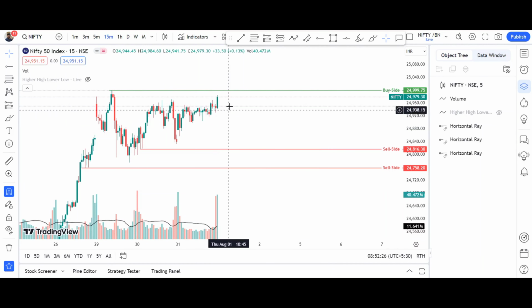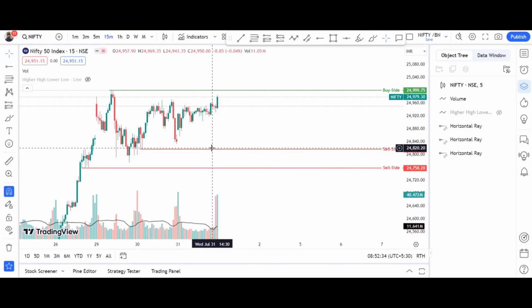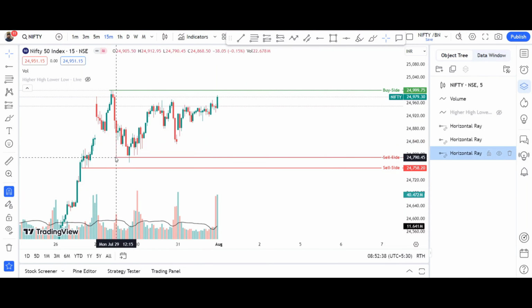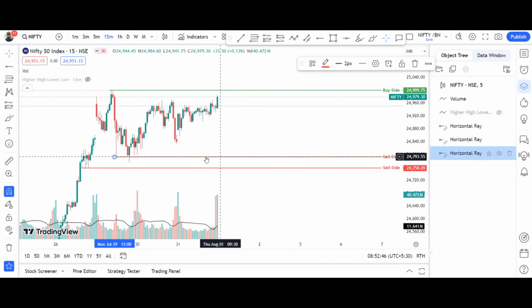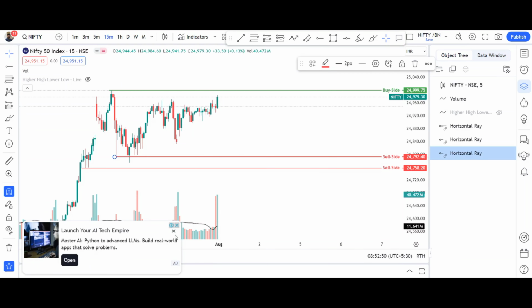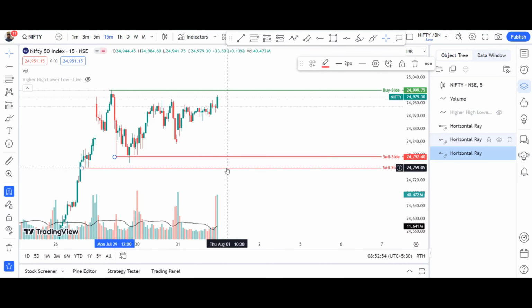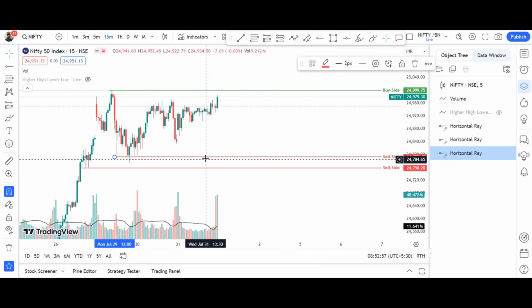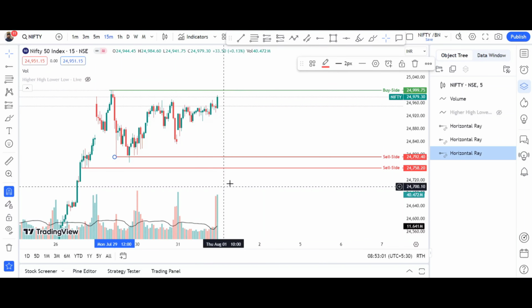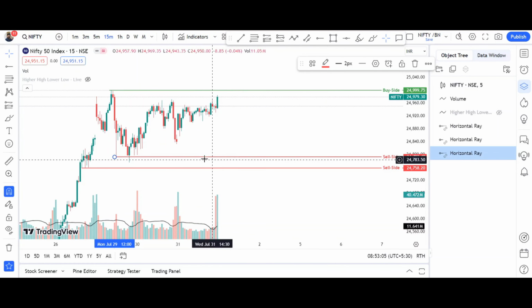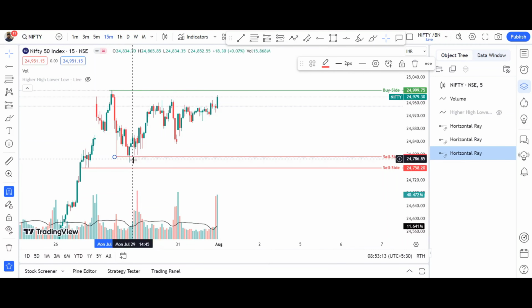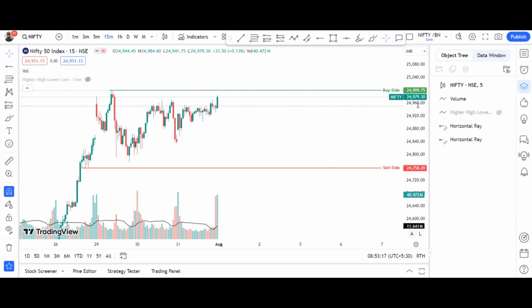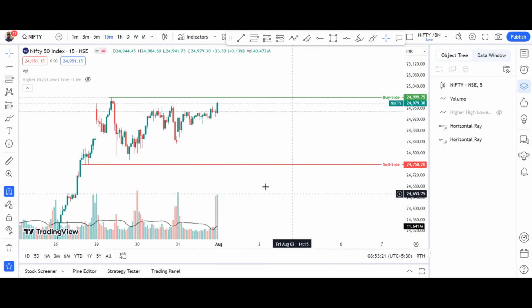So taking a trade from here to here is not that worth it. Most of the people won't take that. So we can make the sell side here, over here. So we can assume that the market will come to this area, and I will only take the trade if the market crosses this area, because people will tend to take a trade here, but they will definitely put their stop loss here only. They will not put their stop loss here, because this is the zone where the market takes multiple supports. So I'm avoiding this, and I'm keeping this sell side only.